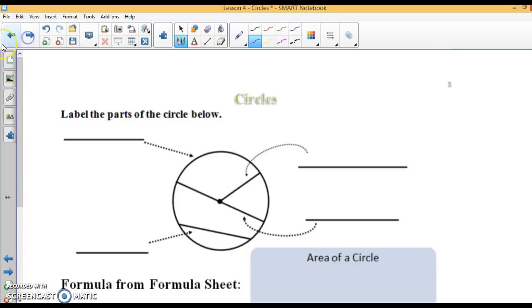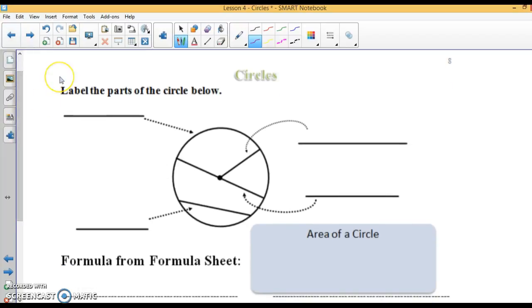All right. Open in your note packet, page 11. We are talking all about circles today. All right, here's a circle. Let's talk about what all these parts of circles are. This line that goes the whole way across the circle directly through the middle is called a diameter. The line that goes from the center of the circle to the edge of the circle is called a radius. Any segment that goes from one edge of the circle to the other is called a chord.